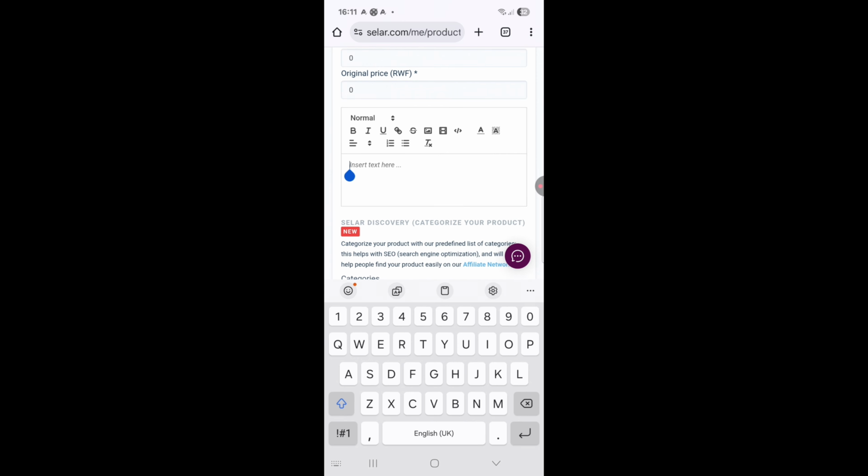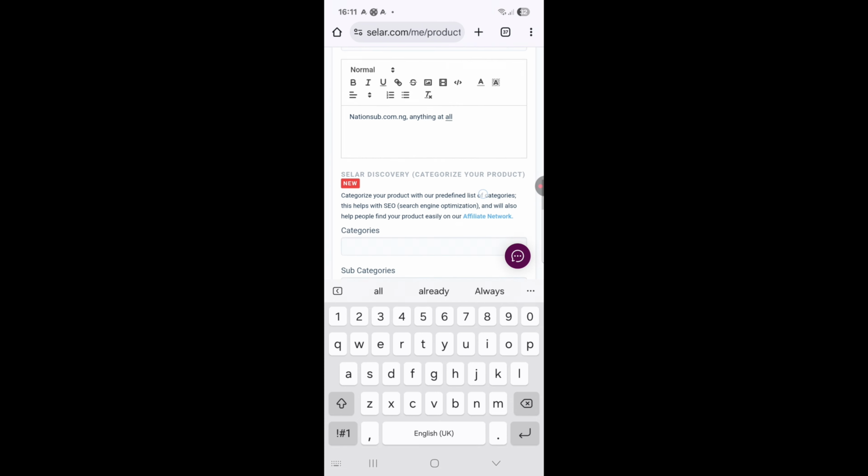So this is where you are going to input your text. You can just type anything at all. I'm just using this to teach you something.